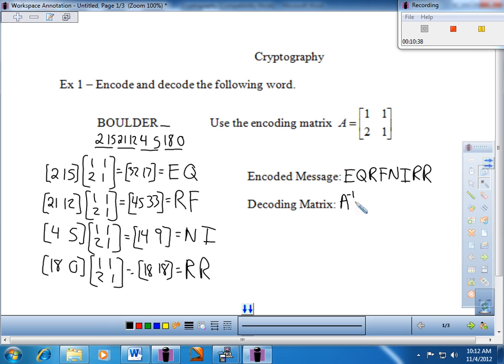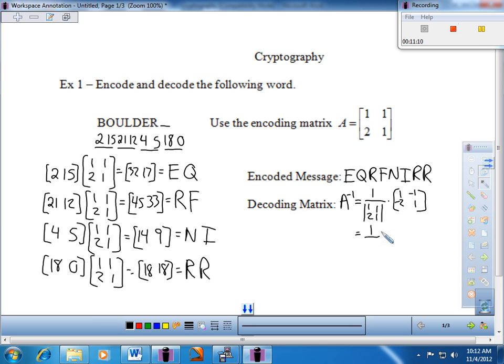So the decoding matrix, a little review from the previous lesson, so not a bad idea. So I have a 1, 1, 2, and 1, just evaluating that determinant. And then times this piece right here, remember, switch the main diagonal, so the 1 and 1 obviously stay. And then -1 and -2, so change the signs on the secondary diagonal. Everyone, you're more than welcome to pause the video at this stage and find the inverse, and I'll get it as well here. Otherwise, you can just play it out with me.